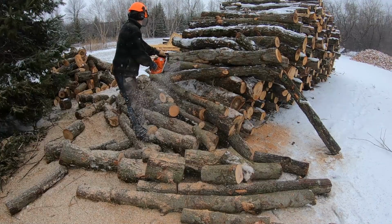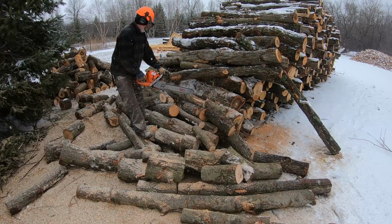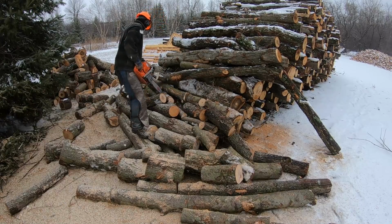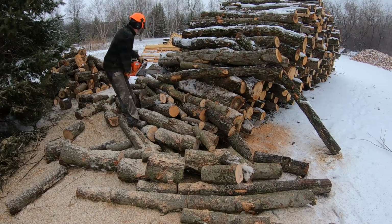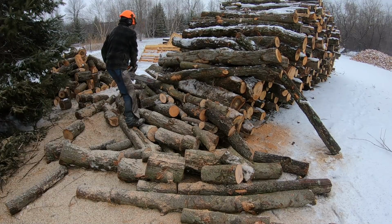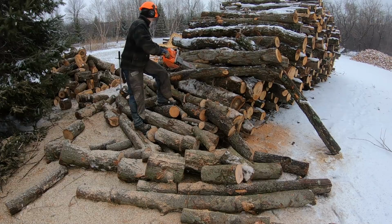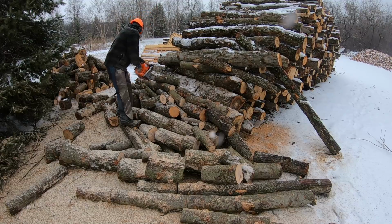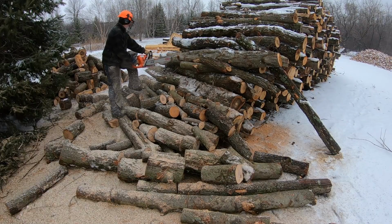It's harder on the big pieces also when you're cutting in a pile to see the backside. So a lot of times you're cutting one that's out front, but you got to stick your bar in farther to cut the whole piece, and then sometimes you're cutting into the back row, the next log in the pile. And sometimes if you ram the tip of your bar into that piece you're cutting, going through it, you'll hit the back log behind it, and what happens is then you can get kickback, because it'll catch the end of it, just the tip of the bar, and it'll kick back on you. That's why you got to be hanging on. Makes a big difference. If you're not hanging on, you're going to have some problems.